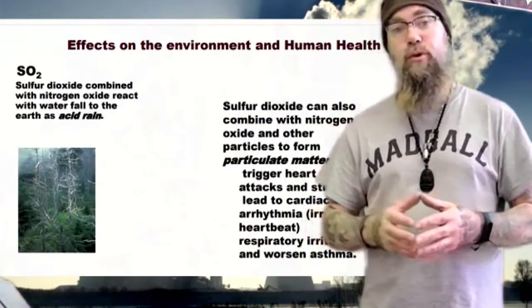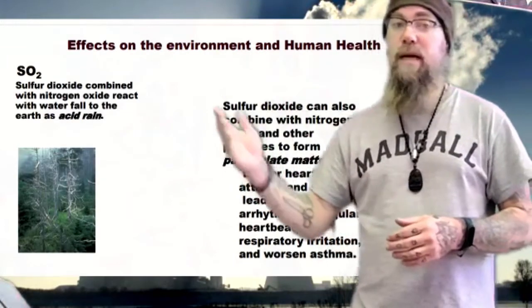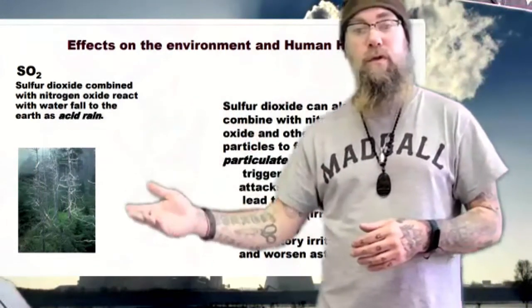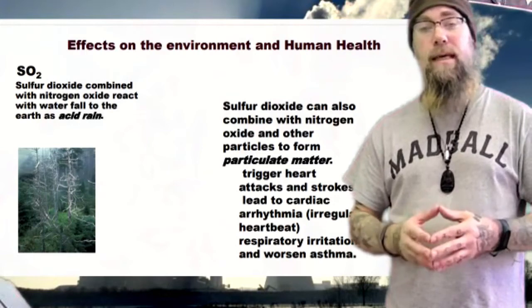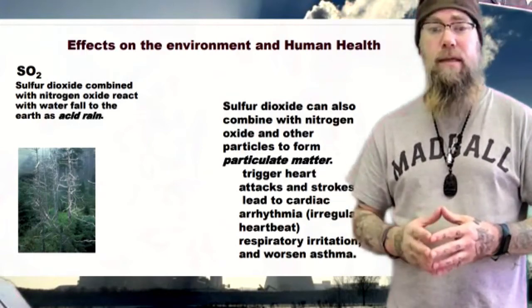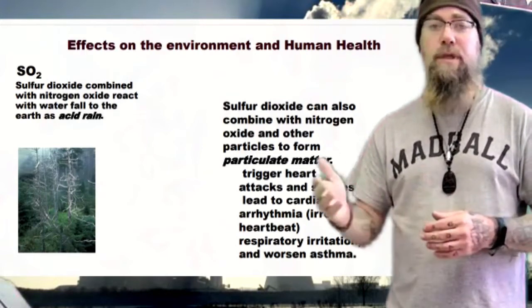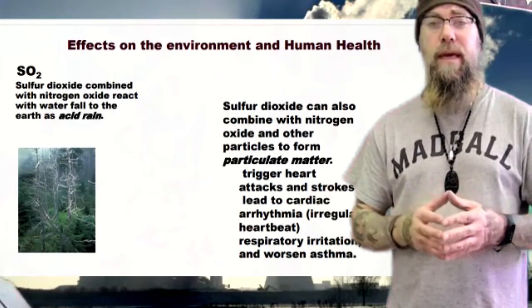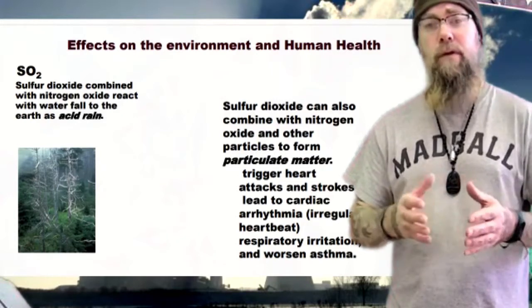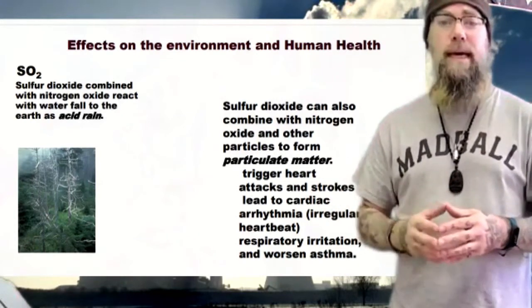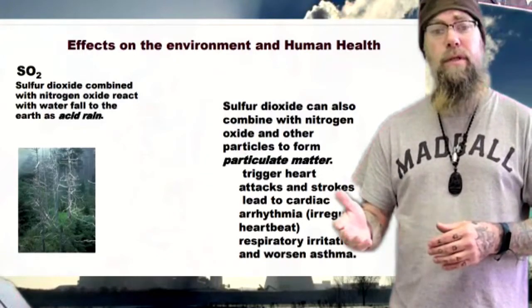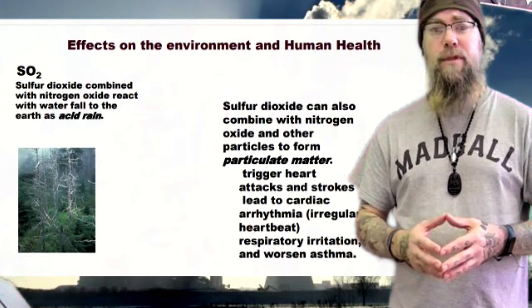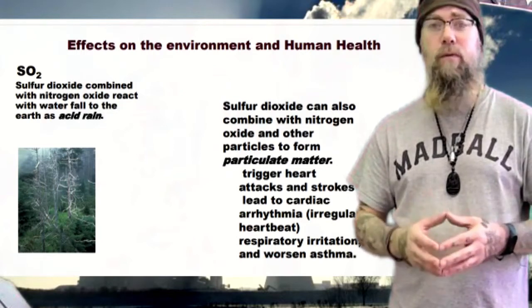And the burning of coal produces sulfur dioxide, which combines with the water in the atmosphere and falls to the earth as acid rain, which is very harmful to the environment. And the sulfur dioxide emissions combined with nitrogen oxide also create what's called particulate matter. When these emissions are in the air and are breathed by humans, it can be very dangerous. It can trigger heart attacks, strokes, lead to cardiac arrhythmia, respiratory irritation, and even worsen asthma. So it's not very good to have in the air that we breathe.